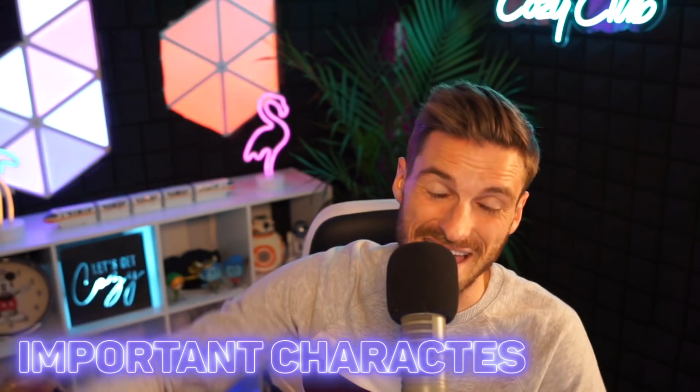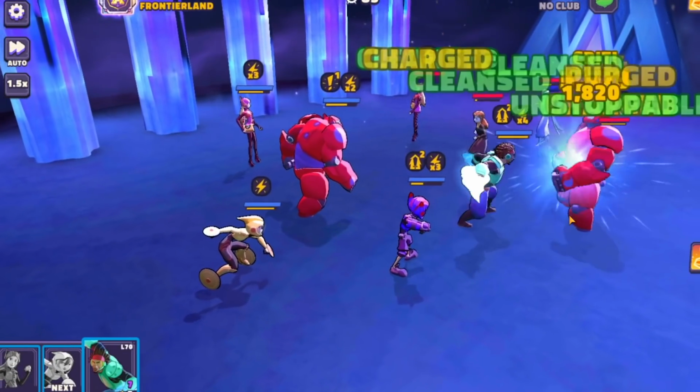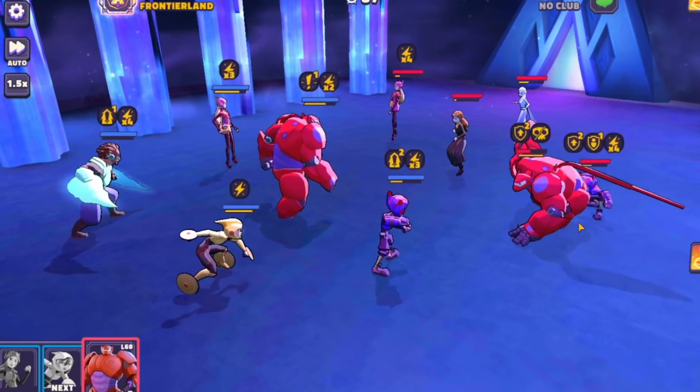All right, to wrap this video up, let's talk about important characters and spells to take on the Big Hero 6 faction. Obviously you can mirror battle them, really take on the characters pretty easily if you have the same characters. Just do a better job of being strategic and bam, you're going to get yourself a win.